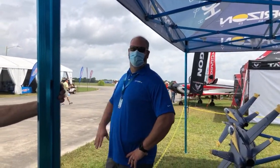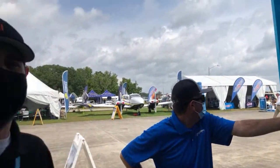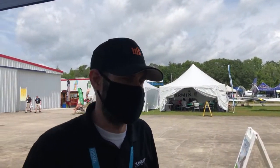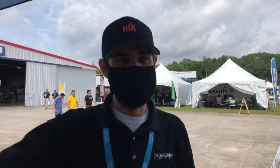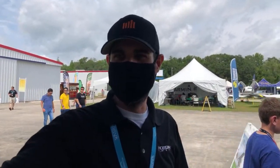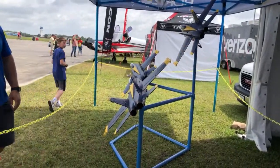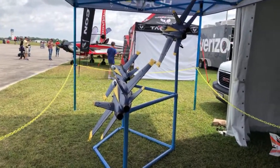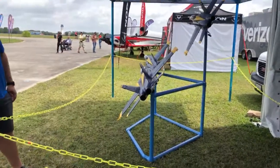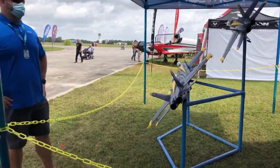Hey, everybody. Andy is the man in charge of all of our trade shows and events. He puts together the products to make sure we have the cool stands to display. We got these really cool blue PVC stands. I love this. Huge shout out to Isaac, who built this. We'll hopefully have that stand again in future shows as well. The whole booth looks great.